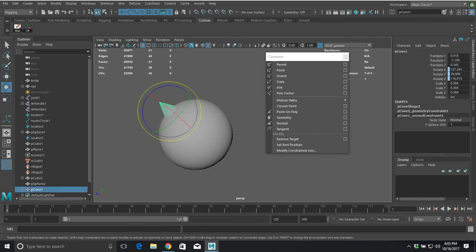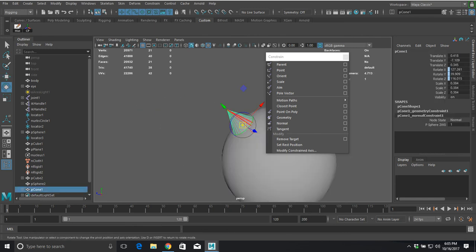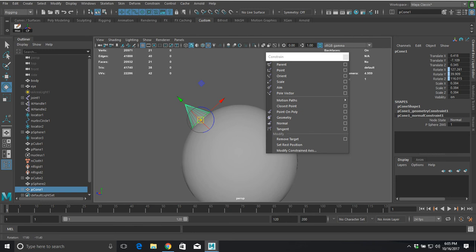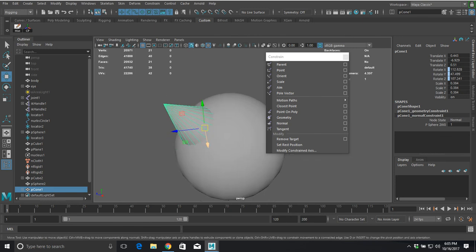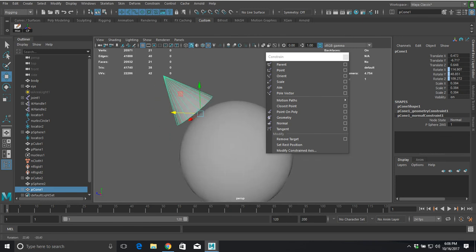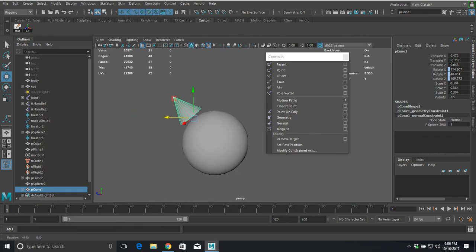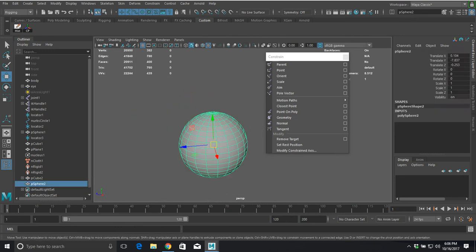Now the other thing with these is that they're all based on their pivot. So if you look at this, you'll see that the pivot of this cone is where it's being constrained from. So if I push that pivot in more, there we go. It just took a second to update. I push that pivot in more, like that. And then I switch back and try to move it, it'll pop up to the correct spot. Okay? So that could be a good way to set stuff up.